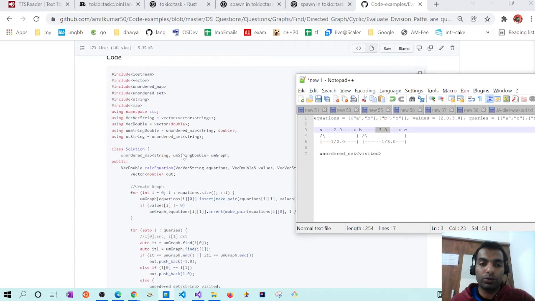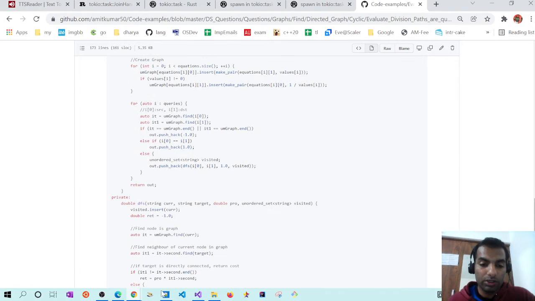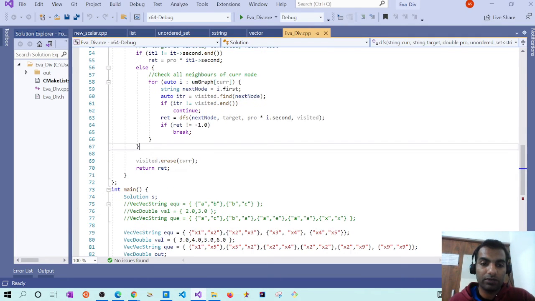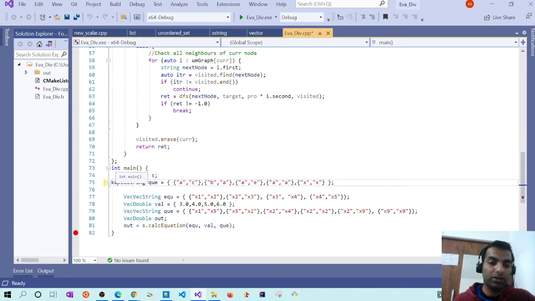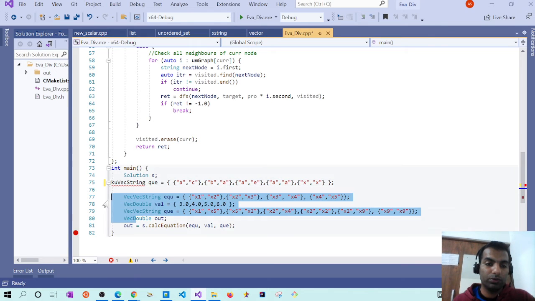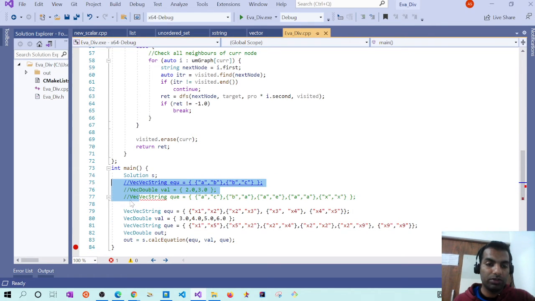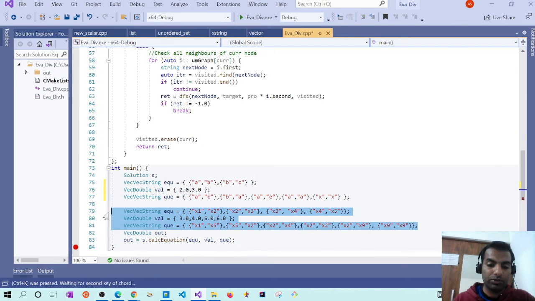So let me just go through the code. I have just written the code here. Let me go through the code in Visual Studio so that we can understand it better. Control K uncomment, and then let me do Control K comment.